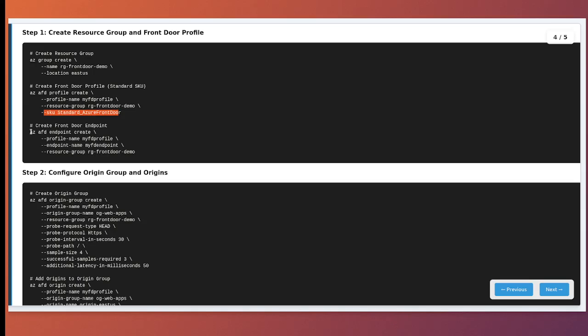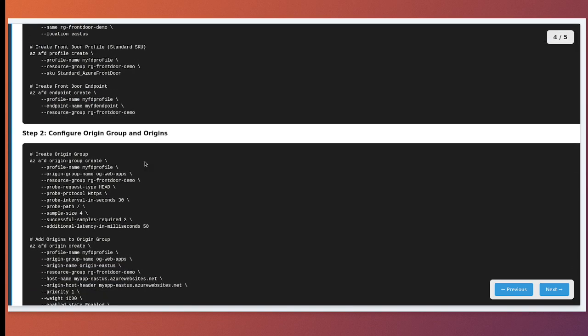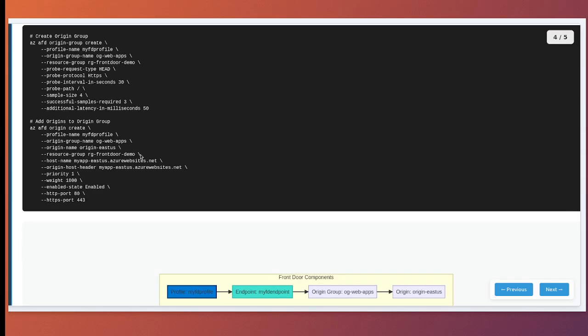For most applications, Standard is sufficient and more cost-effective. The Front Door profile name becomes part of your default host name, profilename.azurefd.net, so choose wisely. Unlike the classic Front Door, the new SKU separates the profile from endpoints, giving you more flexibility in configuration.